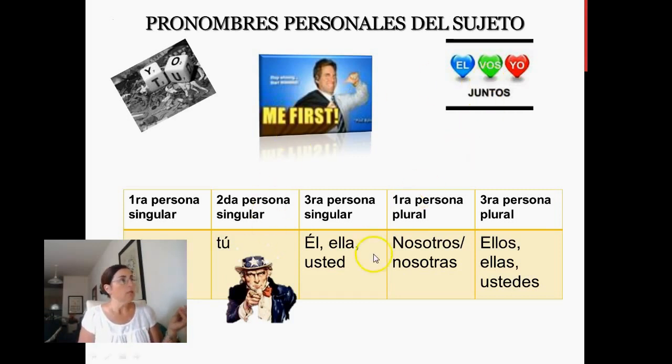Alright? Tercera persona singular. The plural of él es ellos. Plural of ella es ellas. Plural of you, Mr. President, will be you and you and you and you and you. All of you. You all. Alright? And it could be informal or formal. Doesn't matter. It's all of you, you guys. All right? That will be third person plural. So those are the pronouns that go in the sujeto.